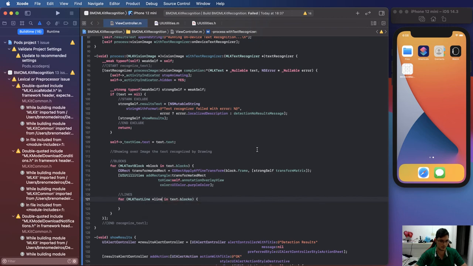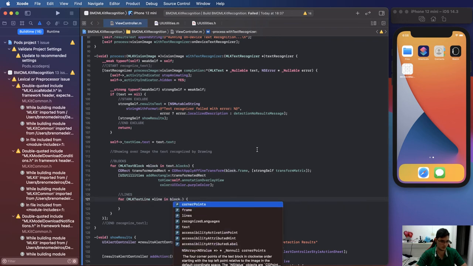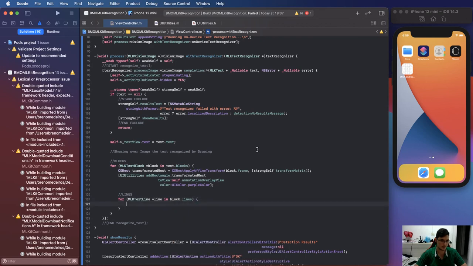It will be a line. And from the actual block, we call our lines.